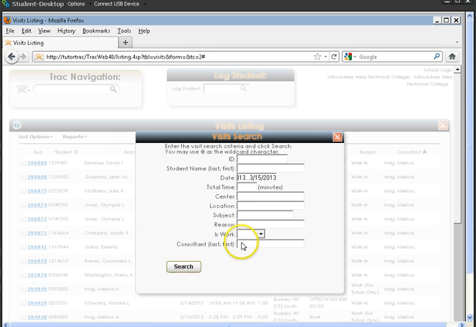Another search you can do to find errors is to limit your search to a certain center. So let's try Science Walk-In. And let's leave out all the visits by the tutors. So we'll put the is work as false.